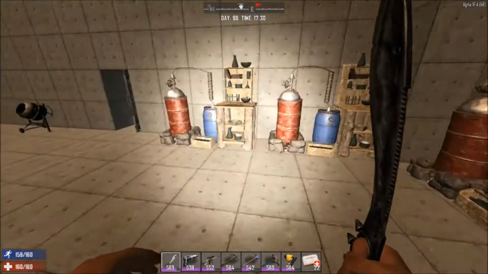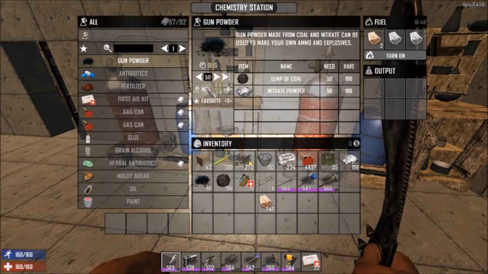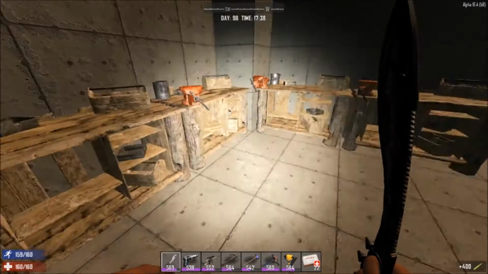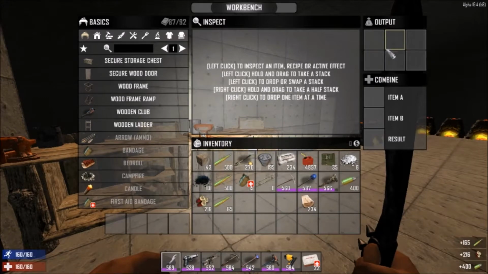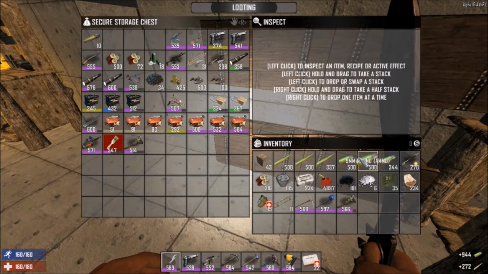Let's see here. Gunpowder. It's going to take 5 minutes, so let's do 50. That's a minute and 15. Perfect. We'll do it again. Perfect. Now we should be able to get a few more rounds of ammunition. Let's pick up our stuff we've already crafted. Go. And then let's see what we actually have for ammo. Okay, we've got 1,300 rounds of 7.62, 13 of the 9mm. That's not a bad number. I'm not going to say no to that.